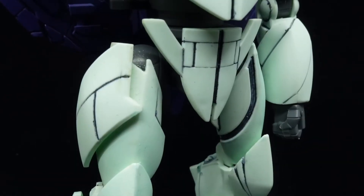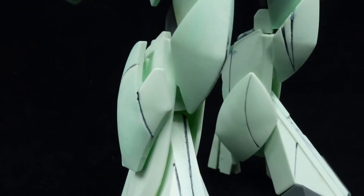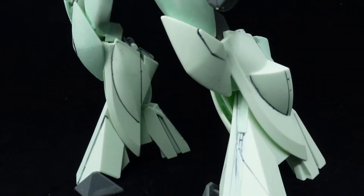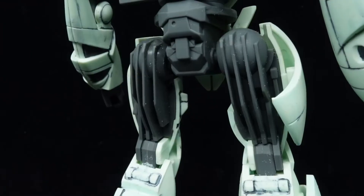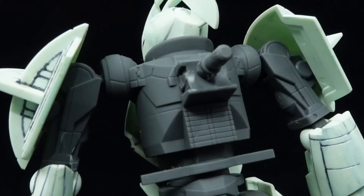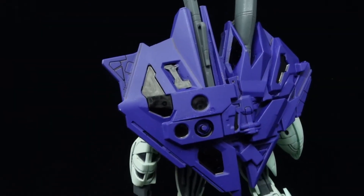Not to mention that the different armor panels and designs between the arms, thighs, calves, and backpack add to the overall asymmetry further, making this one a unique design, especially as a repair job. On top of the armor detail, it's hard not to appreciate those on the exposed frame and the backpack itself, adding another layer of visual depth and futurism to the kit instead of being composed of blank panels that look extremely bland.